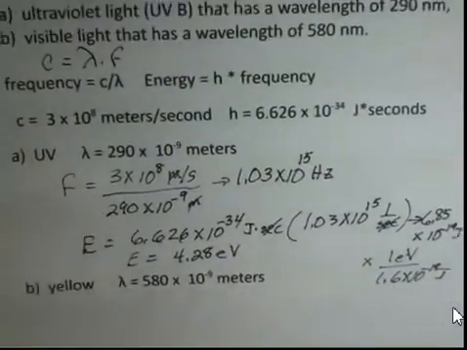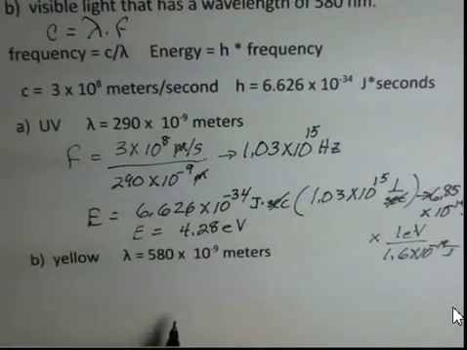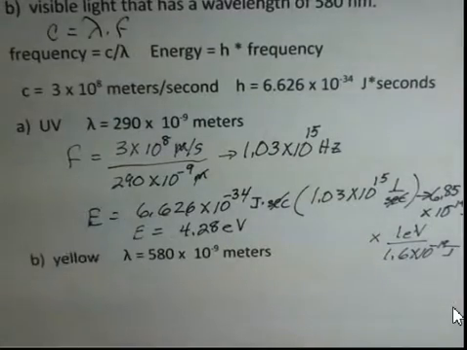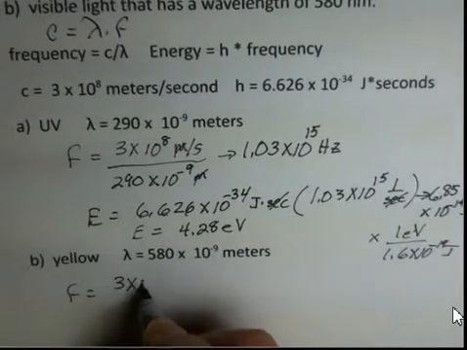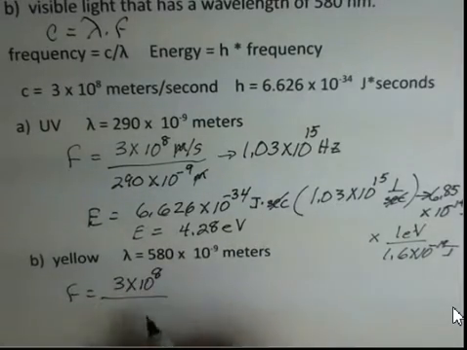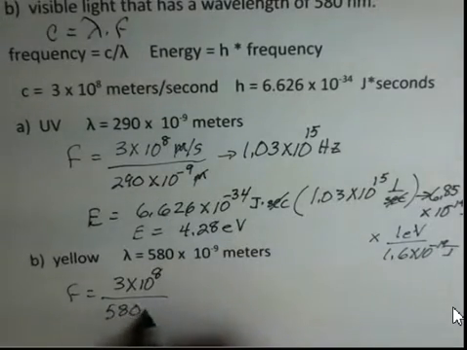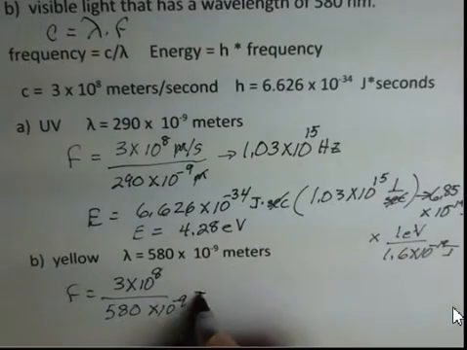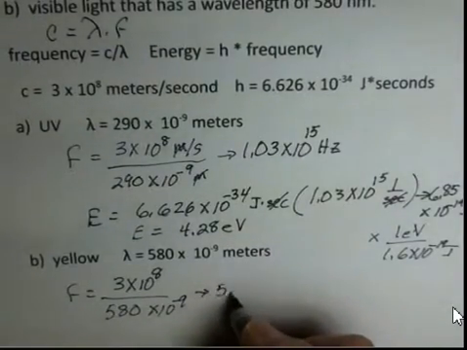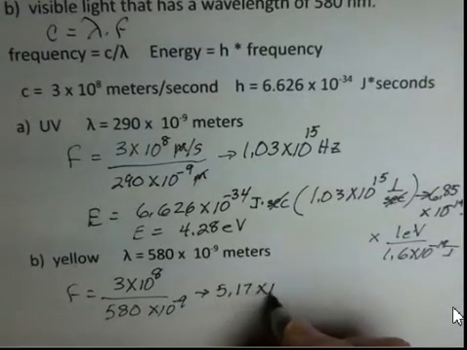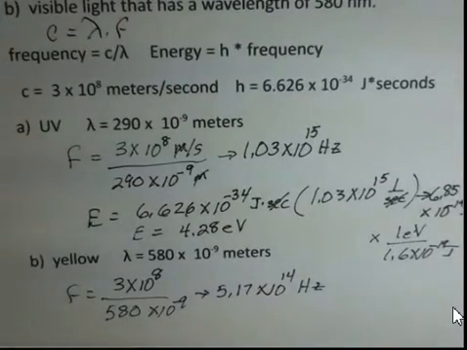Let's move on to yellow light. For yellow light, we have a different wavelength. We're going to be using the same formulas. Frequency is speed of light divided by wavelength. So frequency is 3 times 10 to the eighth, I'm not going to bother with the units, we've already seen that they're appropriate. Divide by 580 times 10 to the minus 9. And I get a frequency this time of 5.17 times 10 to the 14th hertz.